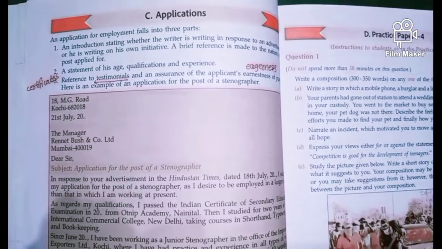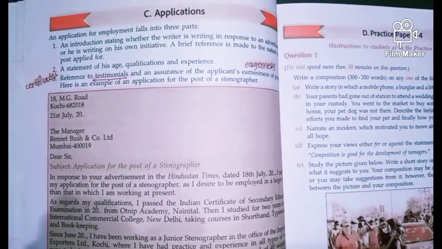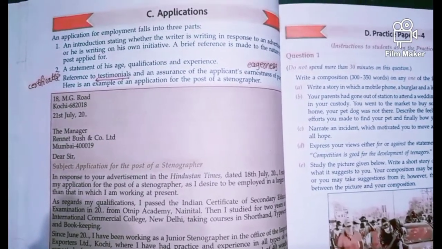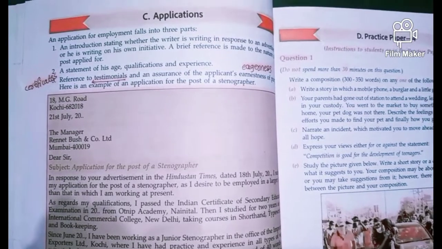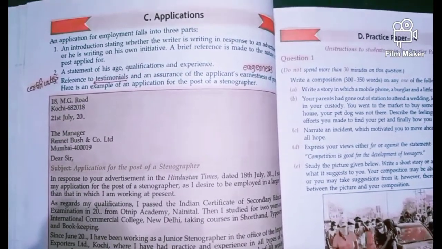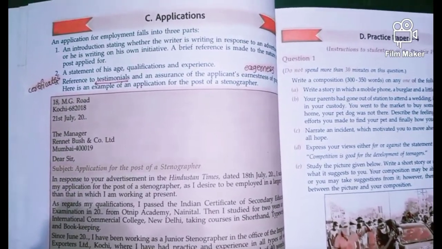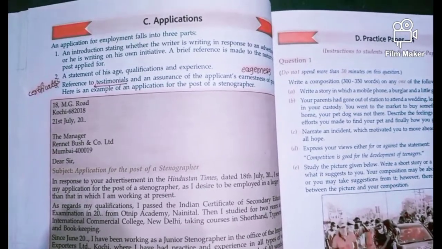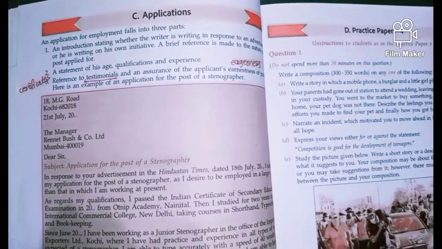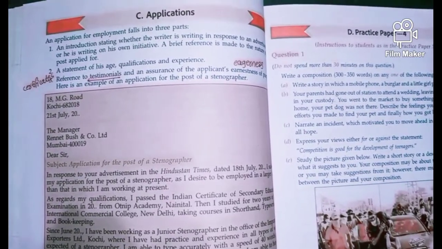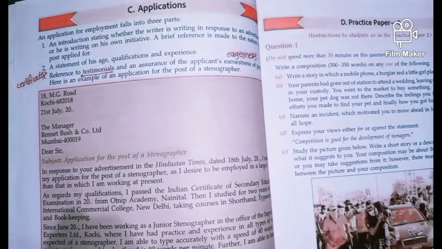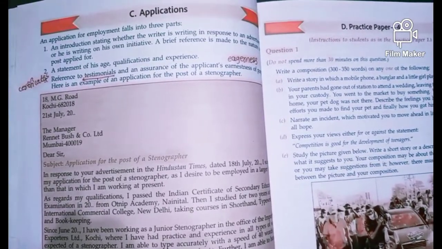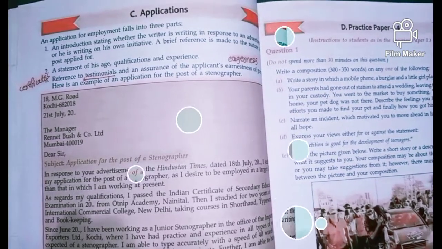Today we will be thoroughly discussing chapter number 4C, applications. Here, applications are part of formal letters, and generally applications can be made for employment, meaning for a job. One thing you should note properly here: the structure that we are following for the formal letter should not be changed. So you should use the structure accordingly.